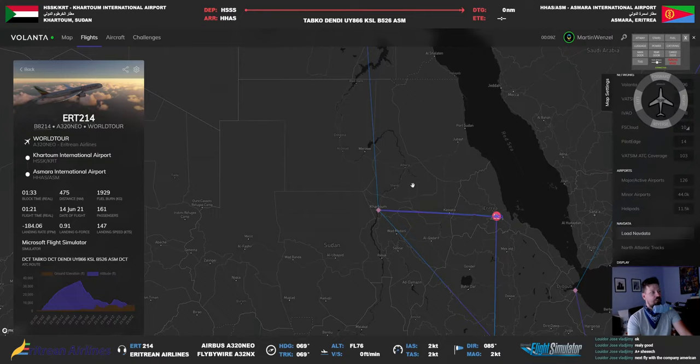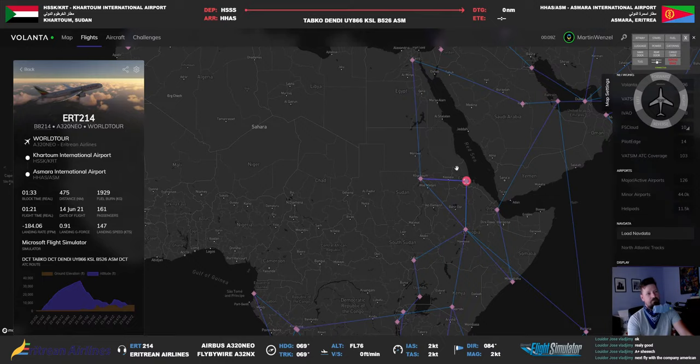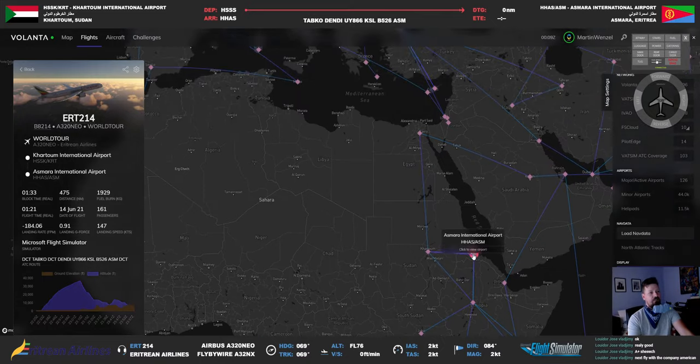We check Eritrea off the list. Before the next flight, we'll show the world map and everything. And next flight will be gone from here. Asmara up to Cairo.